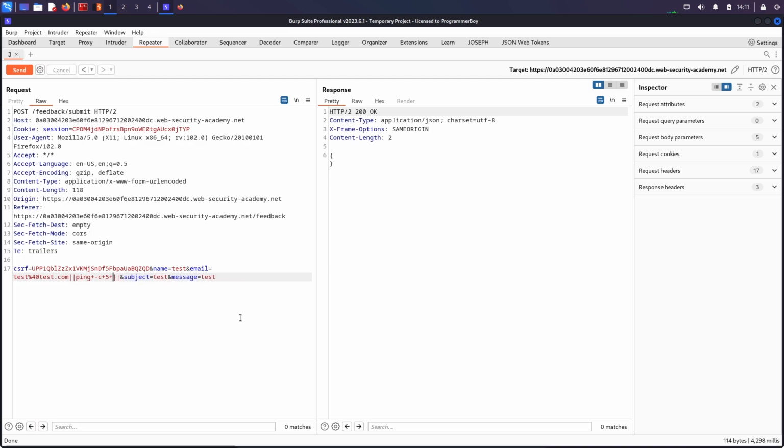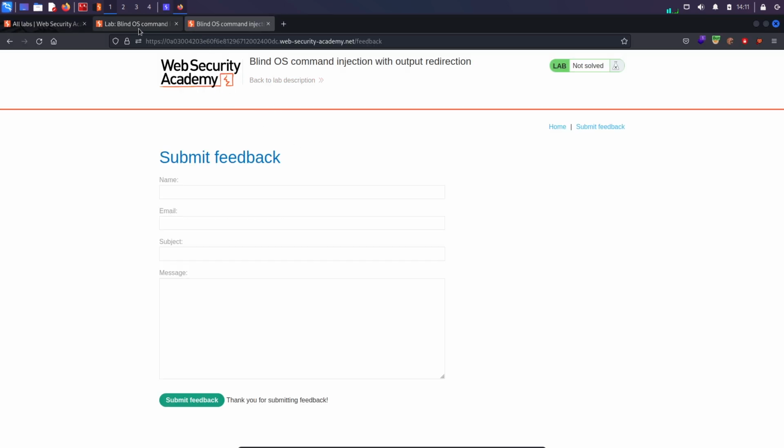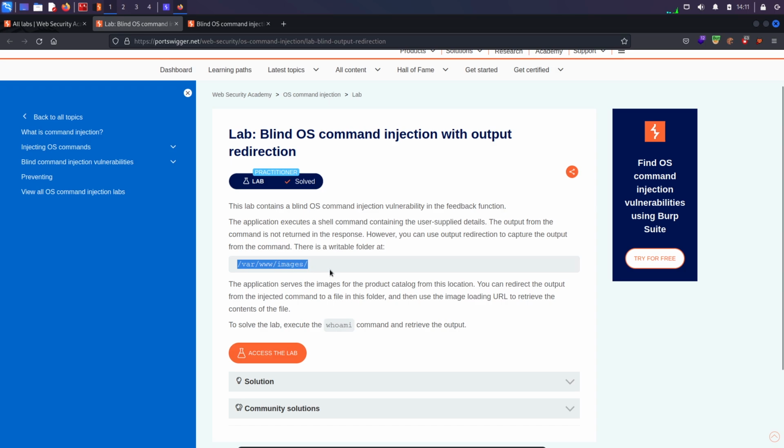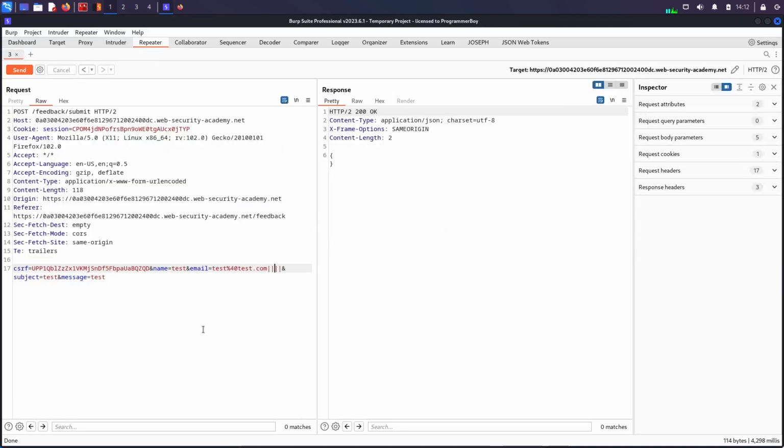Let's say right now in this lab, but originally I figured out that there is a writable folder. So I will go and try to put my files into this one. How I can do that is, if I type in whoami, my output is not showing on my screen, right? Yes, so right now my output is not showing on my screen. So what I can try to do here is, let's see, send.